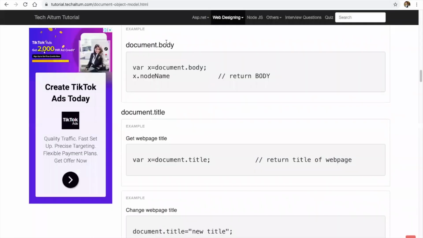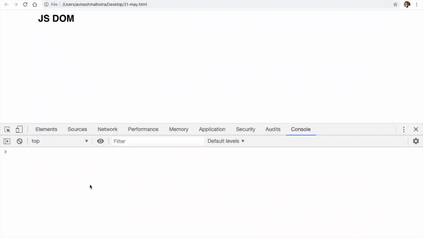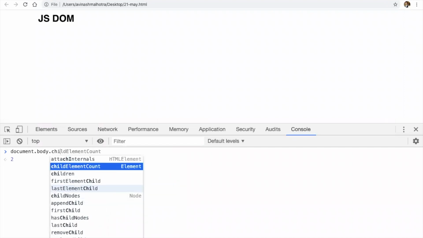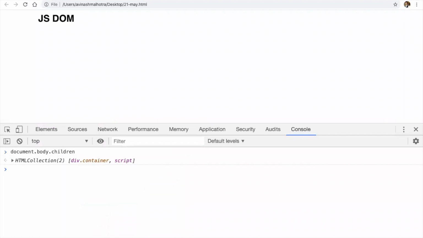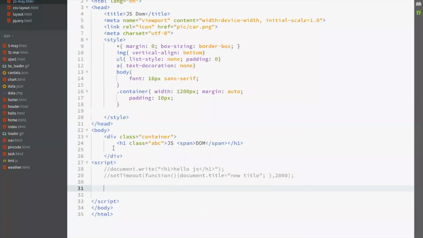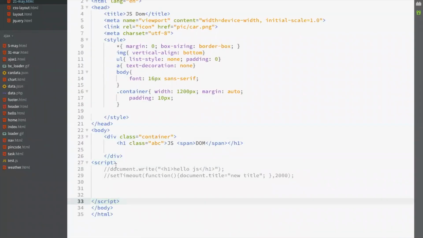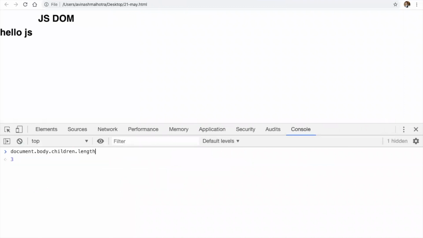So to change something, you can use the style property of the document element. So we can call the body. We can also check the total number of elements in body, like document.body.children.length. So there are two children of body. First is div.container, second is script. Now let's add one more using document.write. And now children.length is 3.